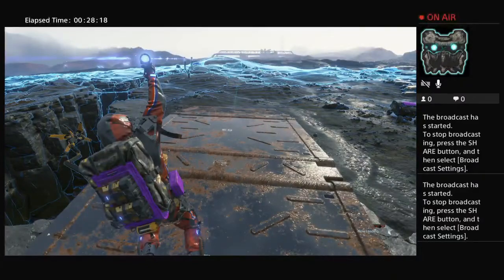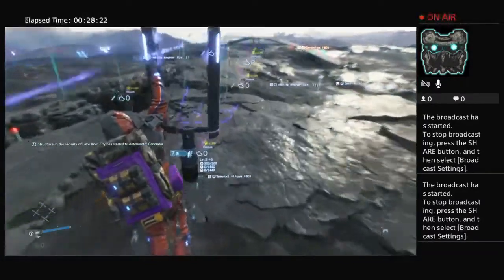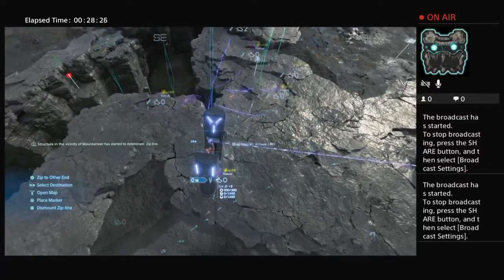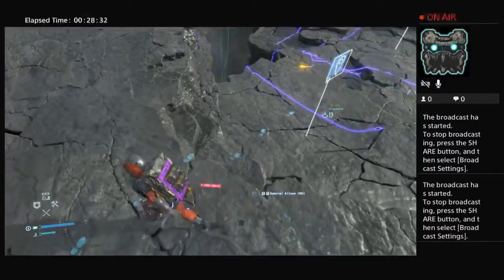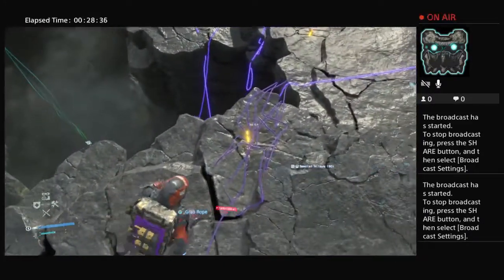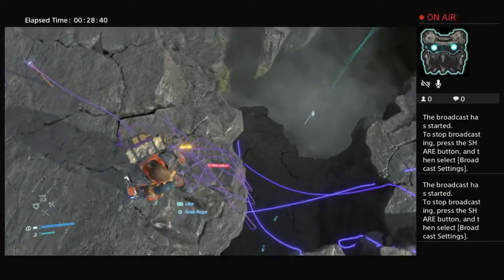I'm going to do a ping really quick. And yeah, you're always going to get a load spike, or I'm always going to get a load spike, because this is the collector. I could not find a way to get a zip line down on that ledge in front of his house.